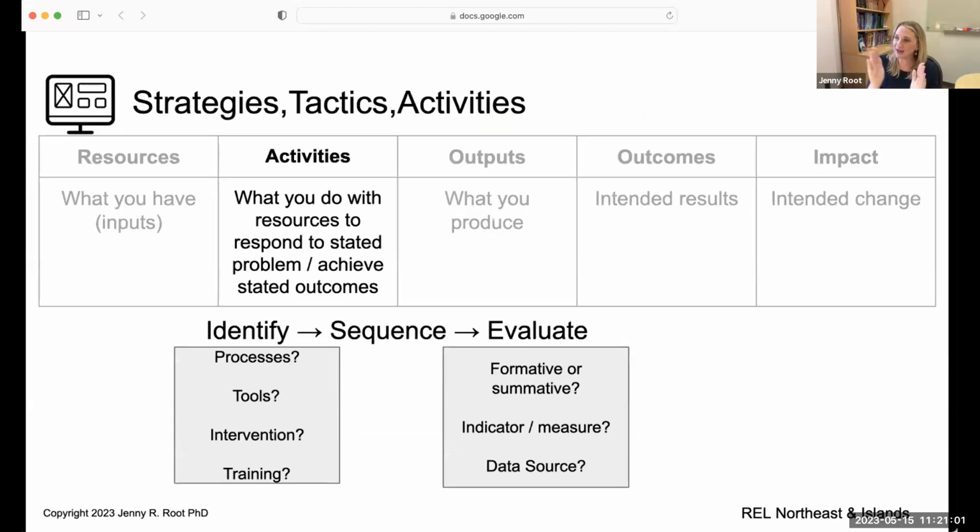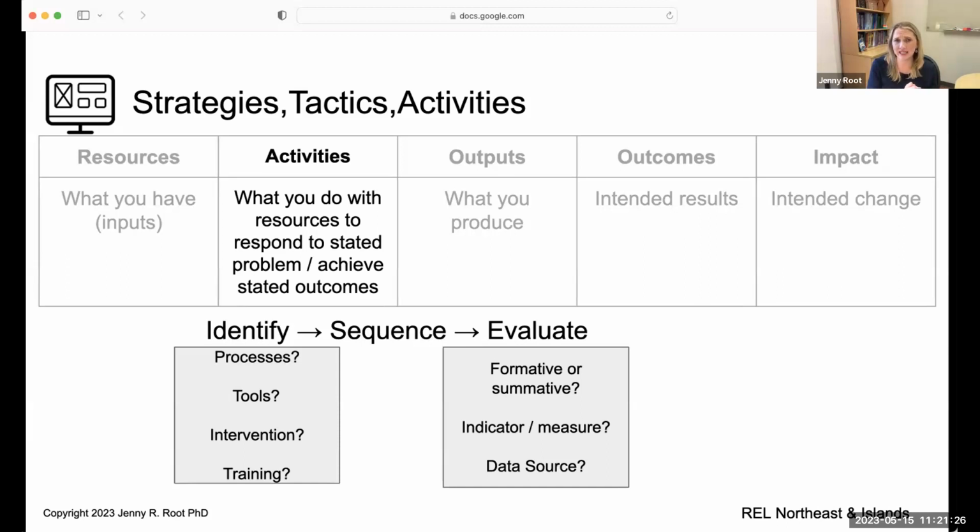If you'll notice, we're working backwards. Any of my students know this is the way we go. As you talk about it, as you write about it, we go this way. It's my recommendation. And so next we have the activities. So what are you actually going to do in order to produce those outputs? And we may have to go back and forth between activities and resources. All of this is somewhat iterative.